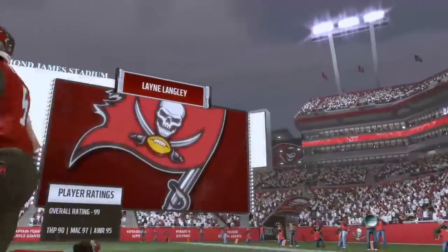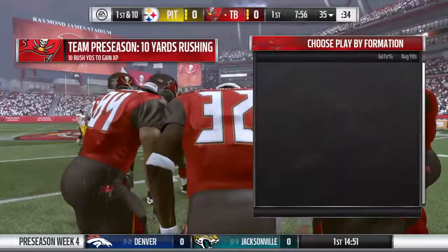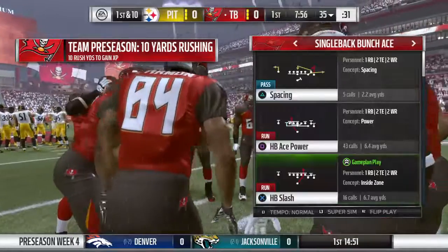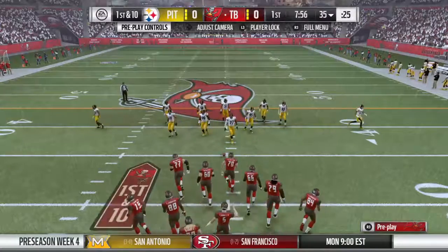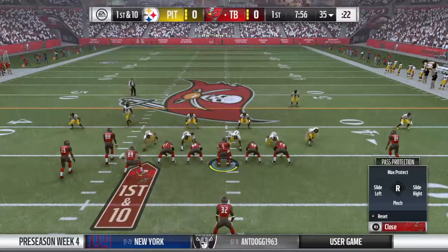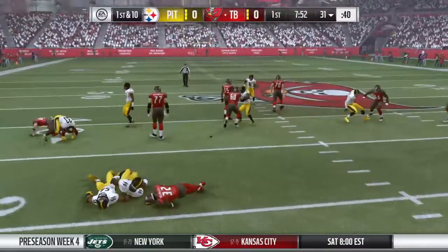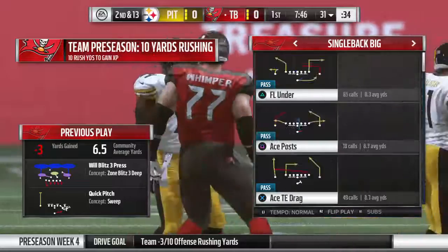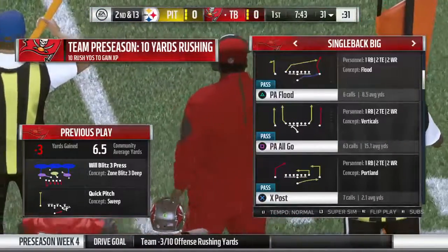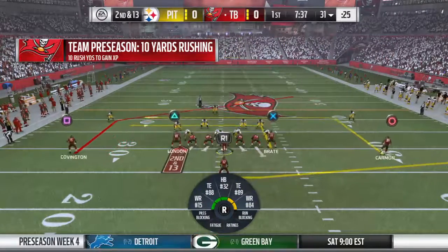And leading the charge, we get a look at their 6-year quarterback. Now they'll run it on the toss. And he will lose yardage here to the 31-yard line. A loss of a full 3 yards, and now it's second down. And there it was right in front of us. Today's NFL, these guys nowadays, they don't just eat up space. They try and get upfield and make plays in the backfield.